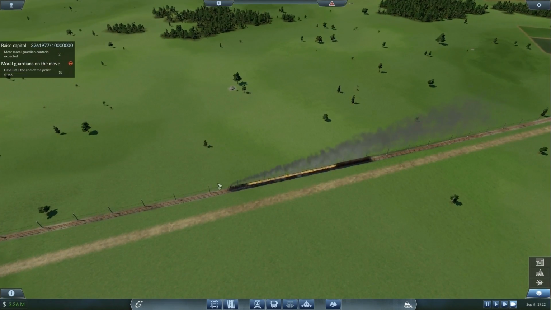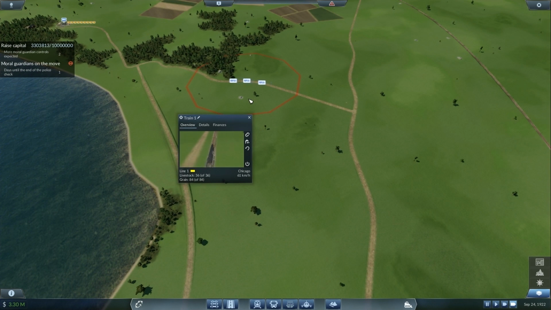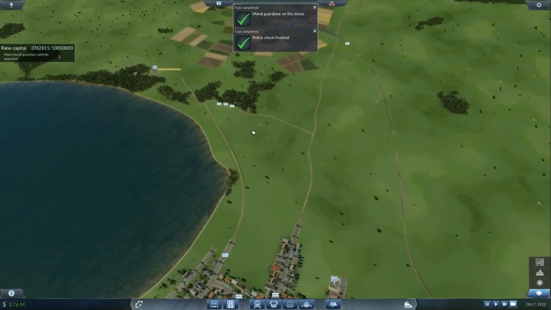All right, that looks full to me. Oh, there's 3 of them in there. Fuck me. They didn't go around. Lucky escape. The police didn't discover any of our vehicles. Oh, does it change?